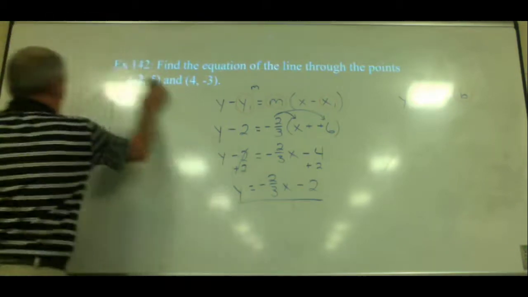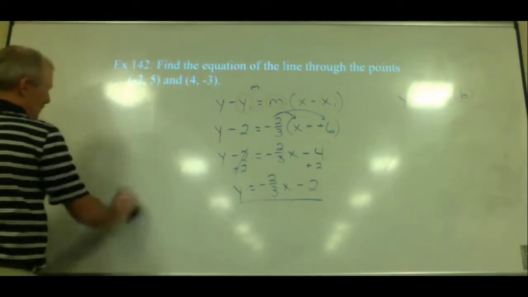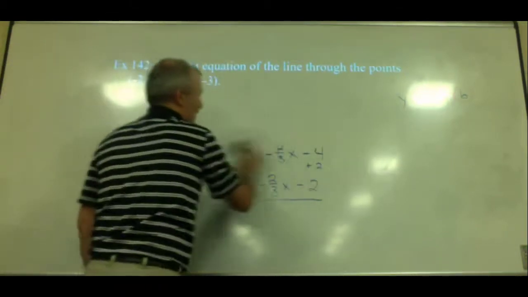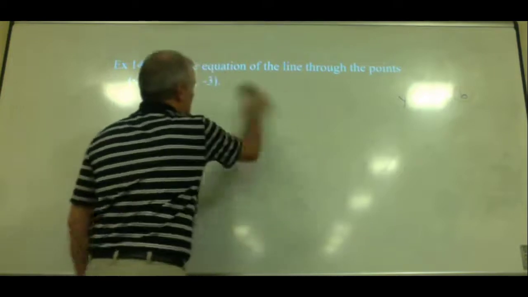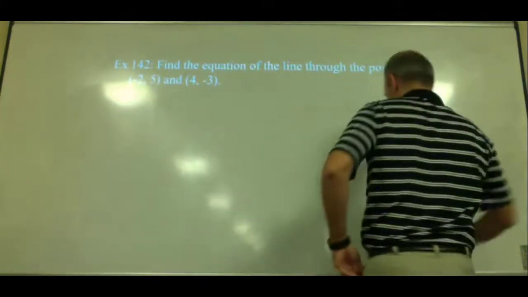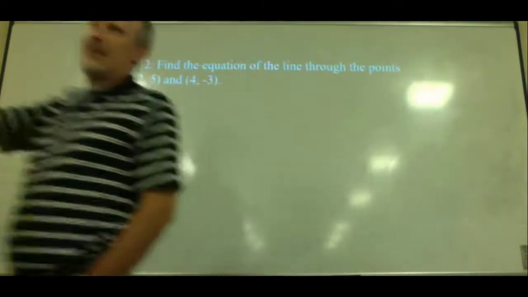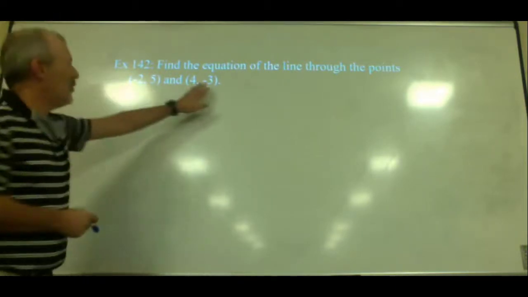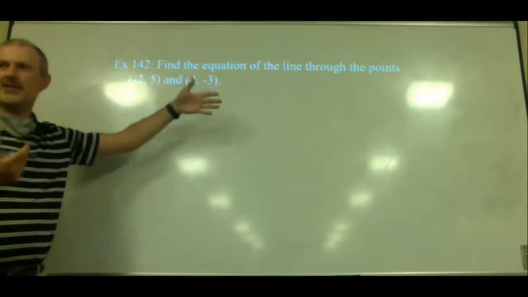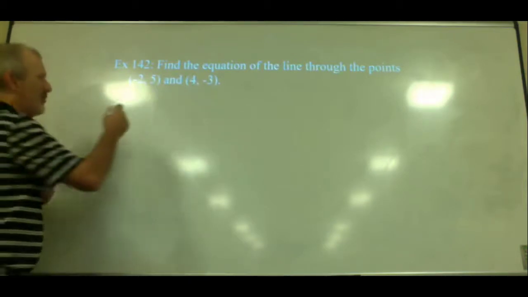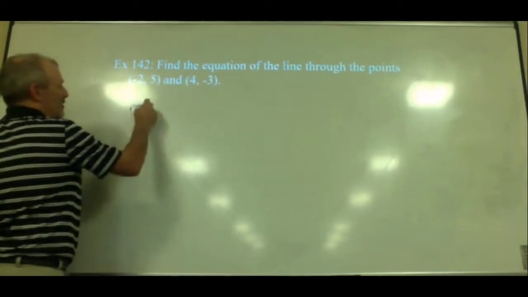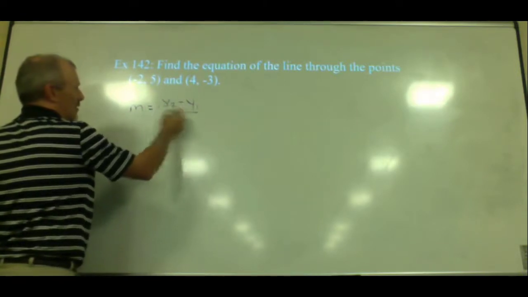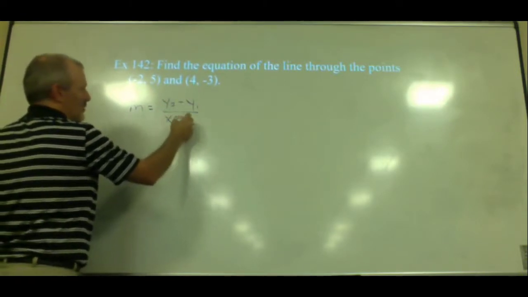Okay. So now things get a little bit tougher because we have to remember something we did last week. Oh, I just erased it. Find the slope. We have to use these 2 points to help us find the slope. And if you remember our formula, it looked like this. M equals y2 minus y1 over x2 minus x1.